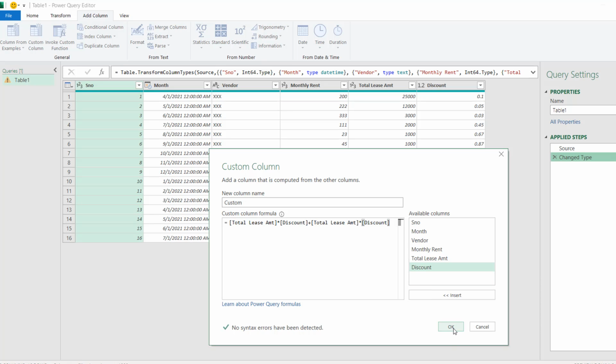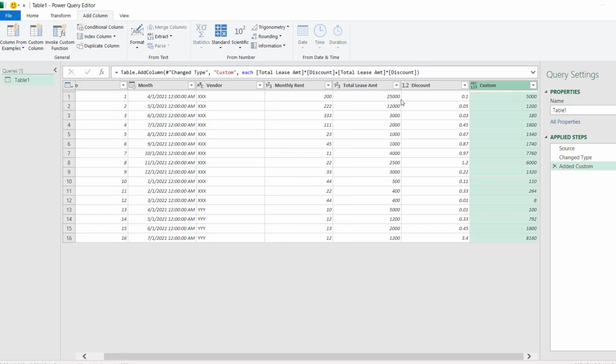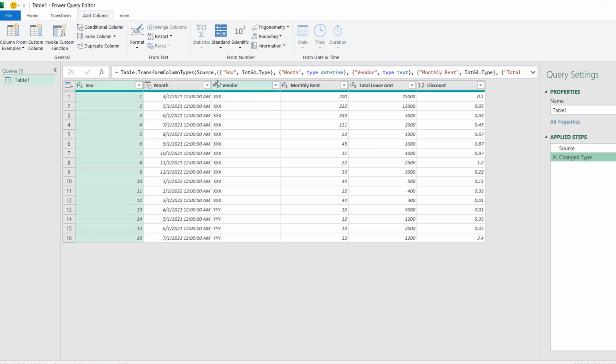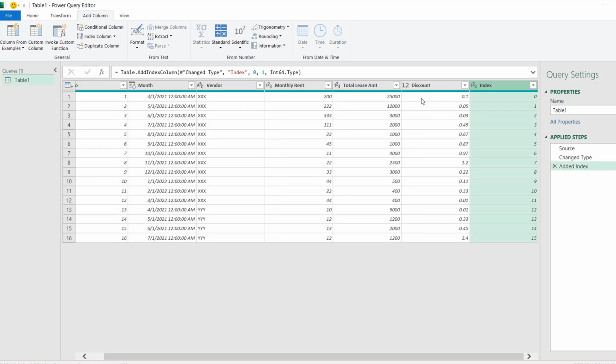Because right now if I just say okay, you will see the same number getting multiplied, as you can see here, right? 25,000 multiplied with 0.1 is 2500, 2500 plus 2500, right? So that's absolutely not making any logic. So now see here, we will simply use the index column, and I will start from the 0 because I told you this index starts with 0, right?